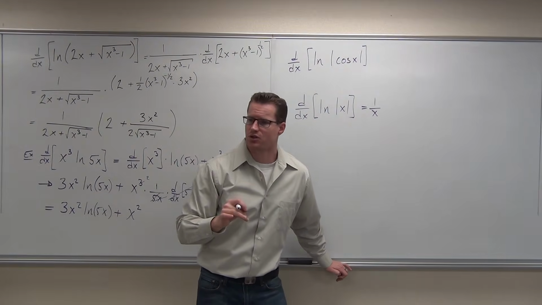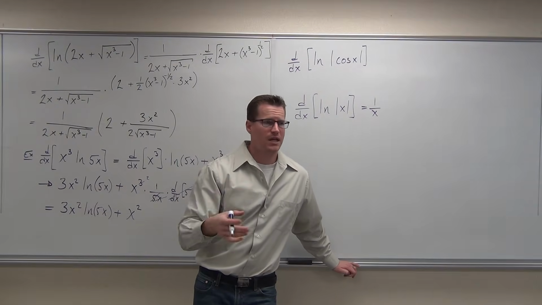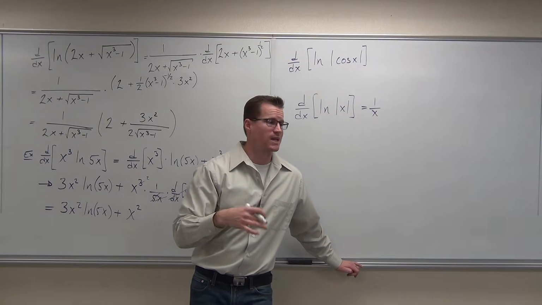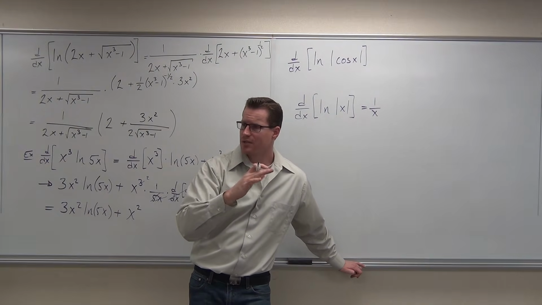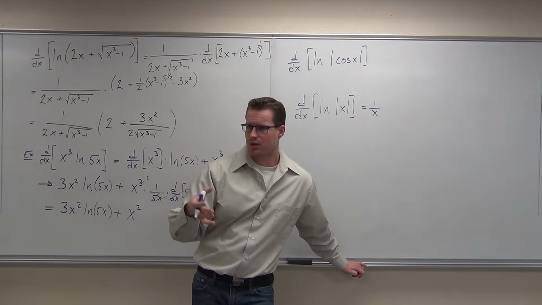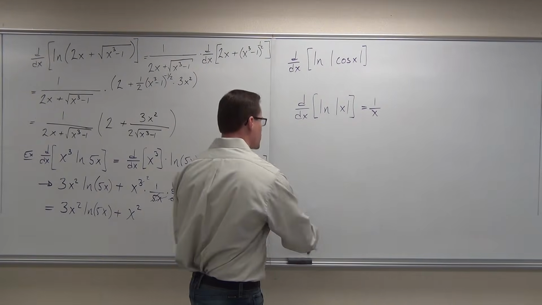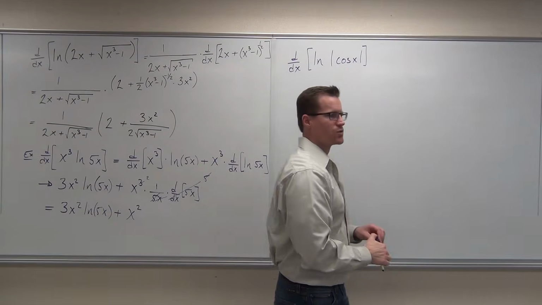It's just there to make sure that it's telling you, hey, don't worry, you don't have any negatives inside of your natural log function because we can't have those. Of course, cosine has positive and negative, correct? So when they give this to you, they're saying, we're just focusing on positive cosine. That's what we're talking about, all right? So don't worry too much about that. Let's worry more about doing this derivative.